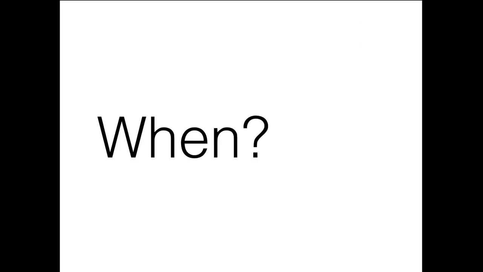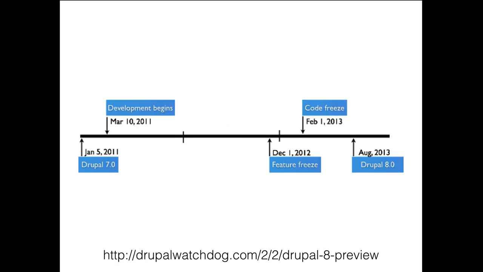The question that everybody is asking is, when is this going to be ready? When can I start? There's many answers to that. One of the official answers was August 2013. No, not really. It didn't happen like that. And our answer that's kind of in the other direction is, now. You can use Drupal 8 in production now.